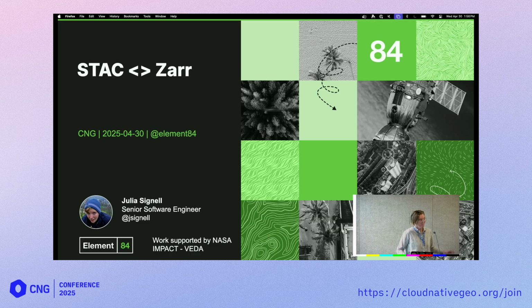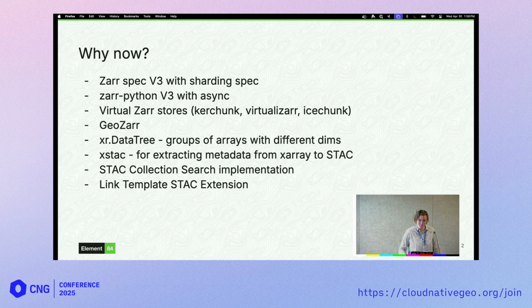So, back a step. This is kind of a different style talk than I've given before, mostly because I didn't do anything. I was just reading a bunch of stuff that people have been talking about over the past 6 years about how to use Zarr and STAC together. I'll be drawing on all those conversations and trying to pull out what the approaches should be. But I'm not totally sure I've got the right idea. So if you have ideas or if you think I'm totally wrong, let me know.